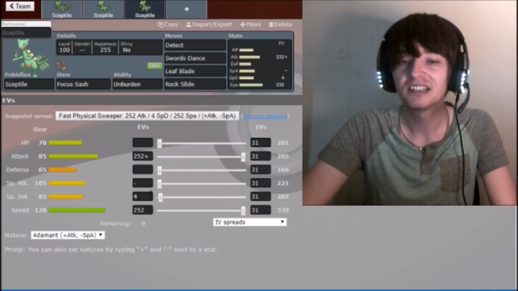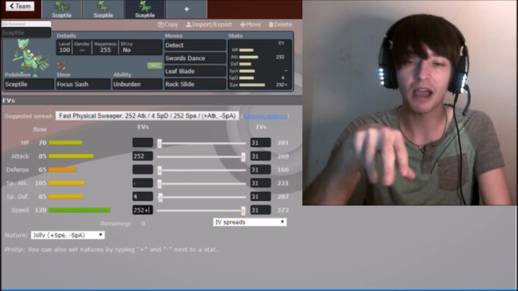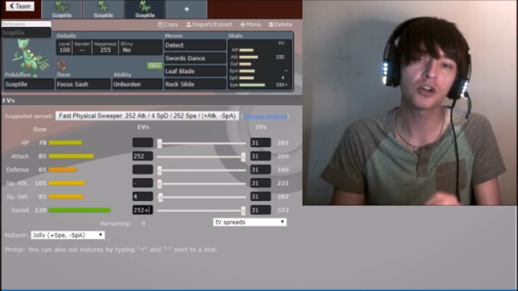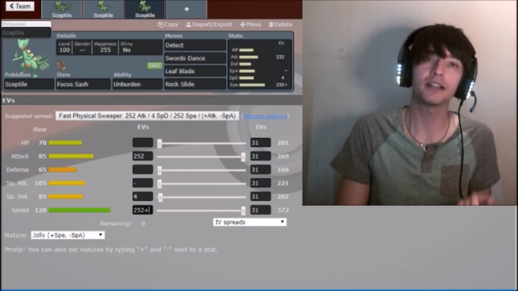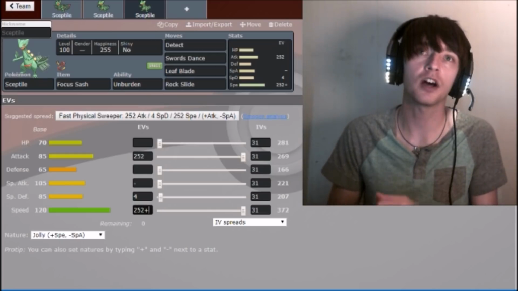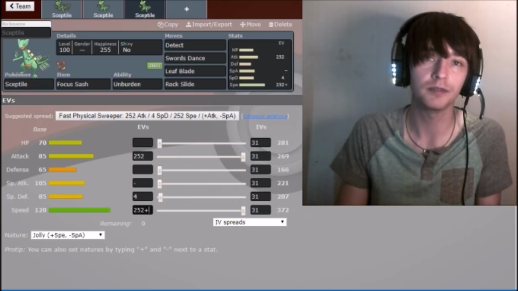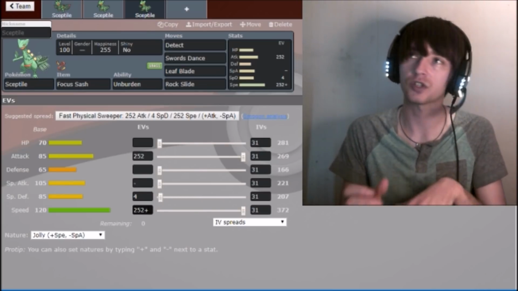I would probably, I think you have to go Jolly. Yeah, I think you have to go Jolly here, but I'm not sure. So you can actually go Jolly or Adamant, it's whatever you want, but you're going to have enough attack. Like, in 2016, I went Adamant for sure, because, you know, you're fighting things like Groudon. The meta was slower by about 15 and 20 base speed, and in 2017, Sceptile wasn't legal in that format, but the meta was slower by about 5 to 10 base speed on just average mons.